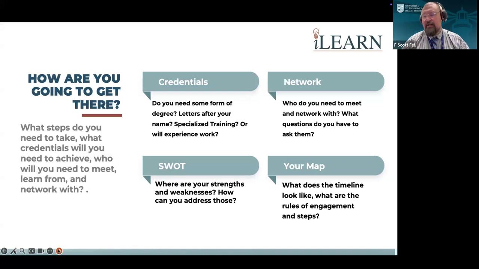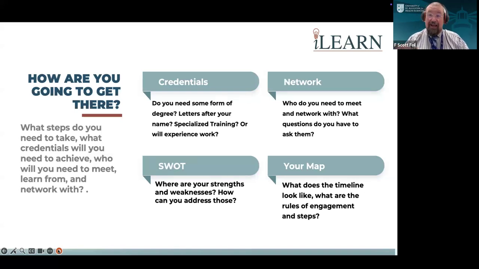The next step we need to consider is our network. You've probably heard that cliche phrase, your network is your net worth. And that is very true. The people you choose to surround yourself with, the people that you collaborate with, people you have discussions with and are friends with, colleagues and peers with, that all matters in the big picture. And the best time to start networking was 10 years ago, right? But the next best time is now. If you haven't started networking, that's okay, but today's the day to start.